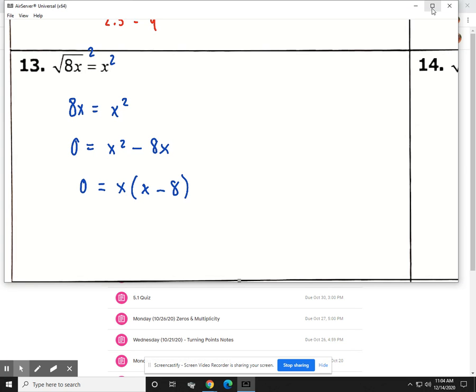Well, but if I combine the x's, won't I just go right back to there? There is a way that we can now solve it. We called it solve by factoring. We would factor it, and then what would we do to solve? We would set our factors equal to 0. Well, what are my factors? One of them is x, right? So can't we set x equal to 0? And what was my other factor? X minus 8, right? Can I set it equal to 0? And if I solve that one, I do what with 8? I add it, so it's going to be a positive 8.